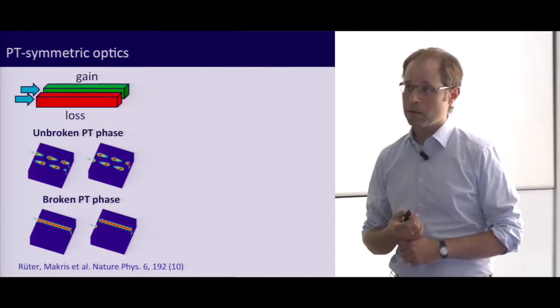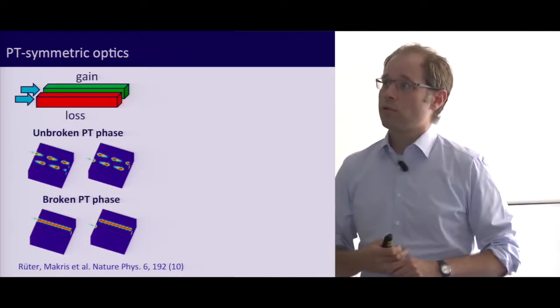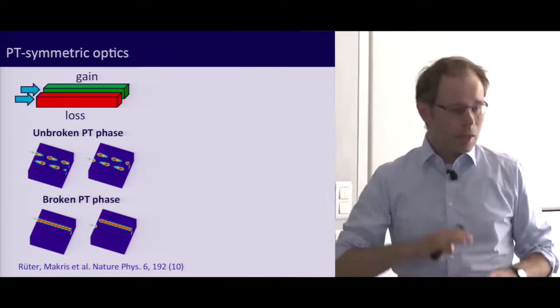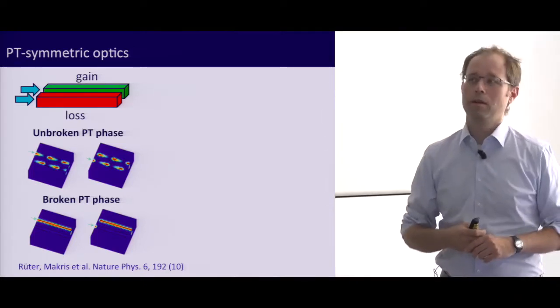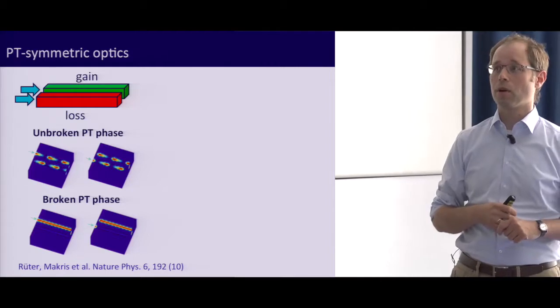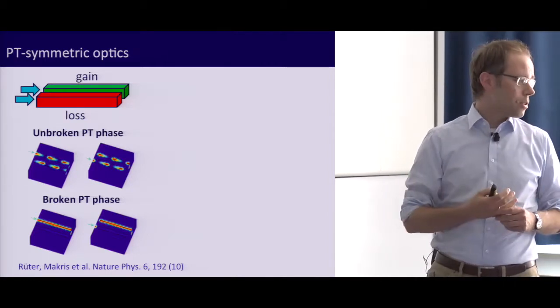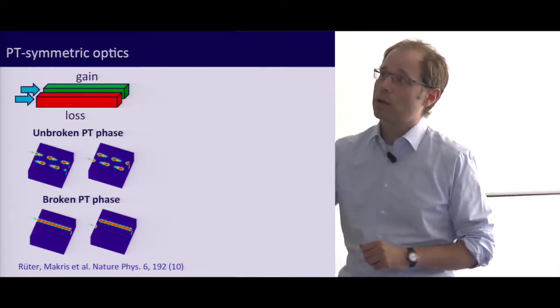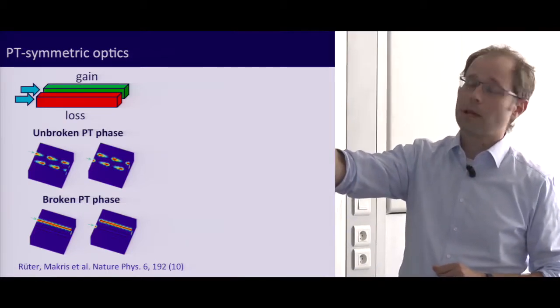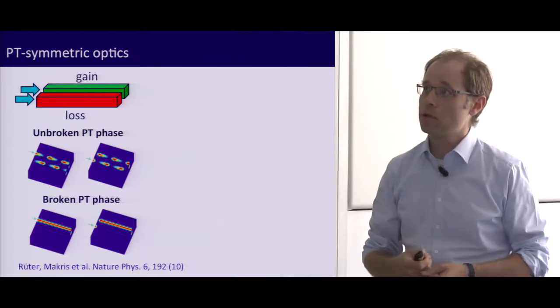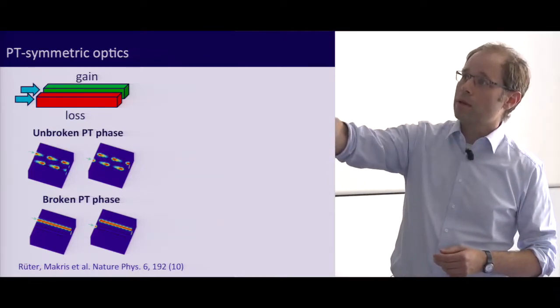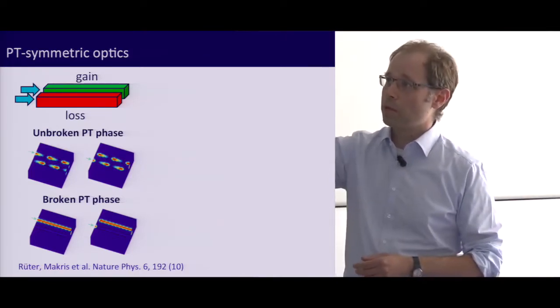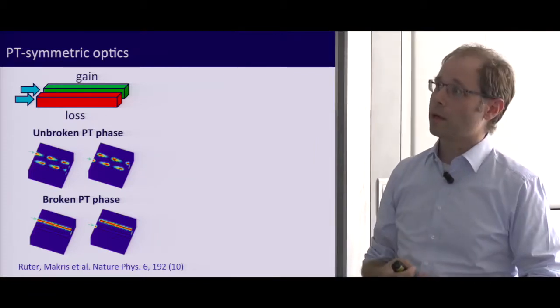There are lots of experiments. And let me just mention a few of them because they will also be relevant in the later part of the talk. So how would you realize such a parity time symmetric system in the lab? For example, you could take two waveguides, one with gain and one with an equal amount of loss. The coupling is due to the mode coupling between the waveguides that are very nearby.